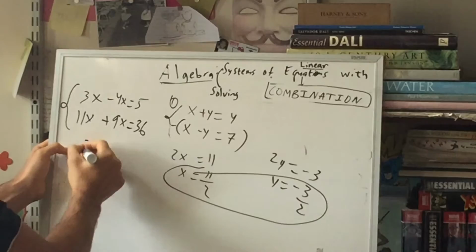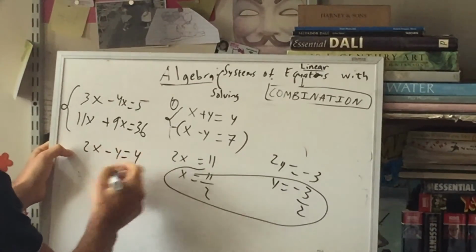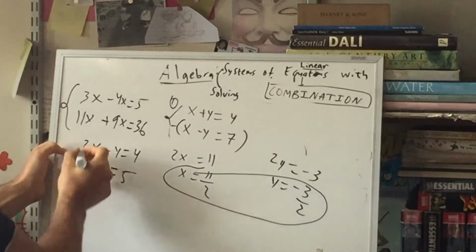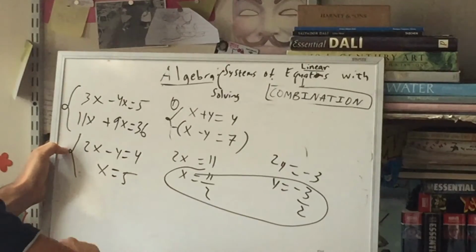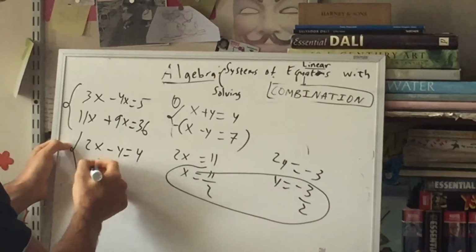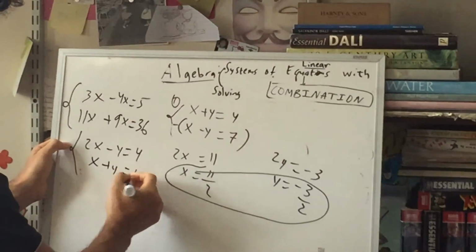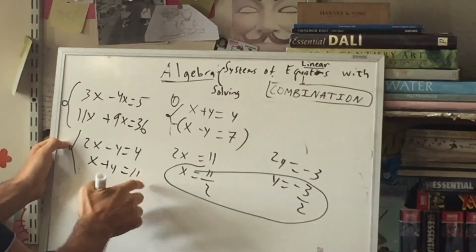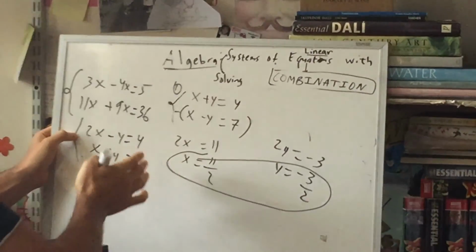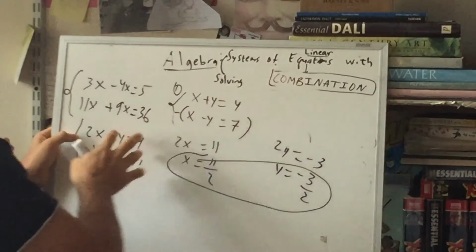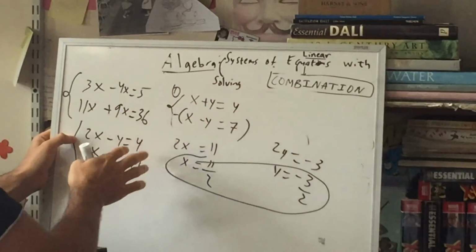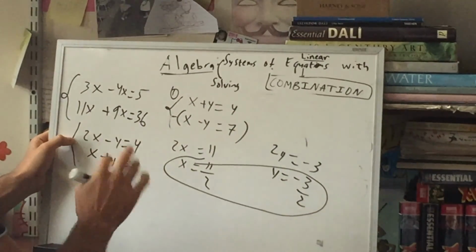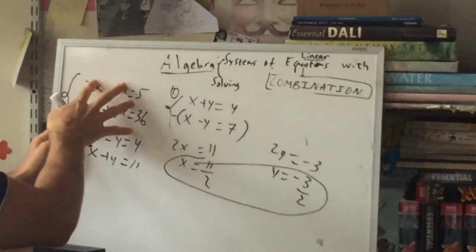If it looks pretty simple like this, and you already have the substitution, use substitution. If you have something that's almost a substitution, you can just move one of them around. It doesn't matter too much. Combination, I would give it a slight edge for these. Still use combination, but here substitution is only a little bad. But here substitution would be a really bad choice.